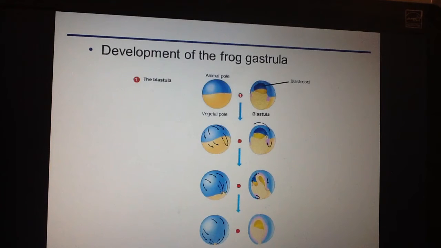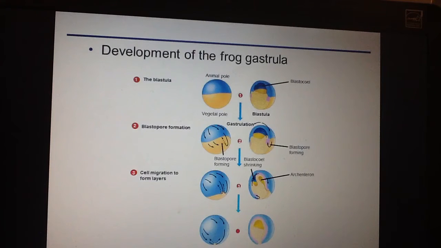So the first thing that's happening is our blastula. We're going to go through gastrulation, so cells are going to start moving, things are going to start orienting themselves. Through gastrulation, we start to form all of the different tissues or cell layers. Once we've completed gastrulation, we can clearly see ectoderm, endoderm, and mesoderm. With that, we now have orientation within the animal.